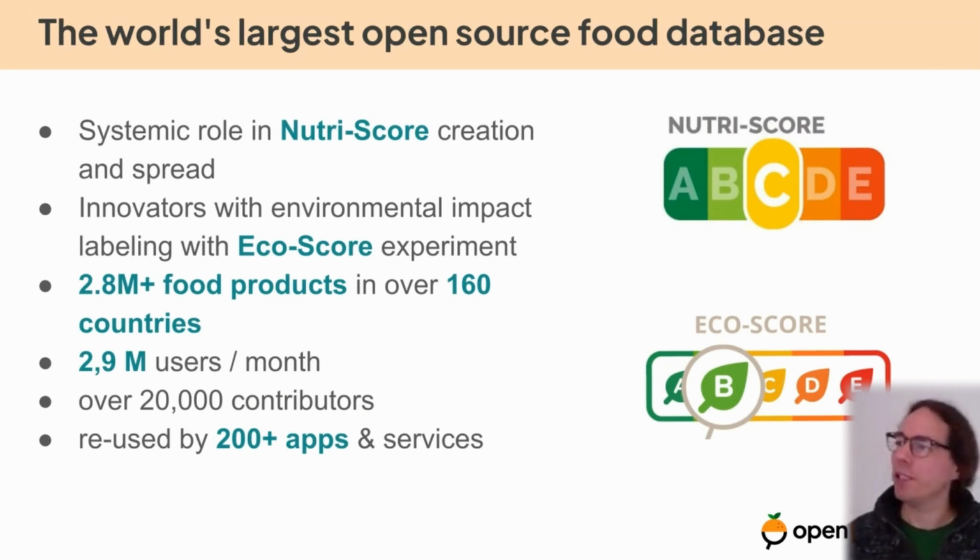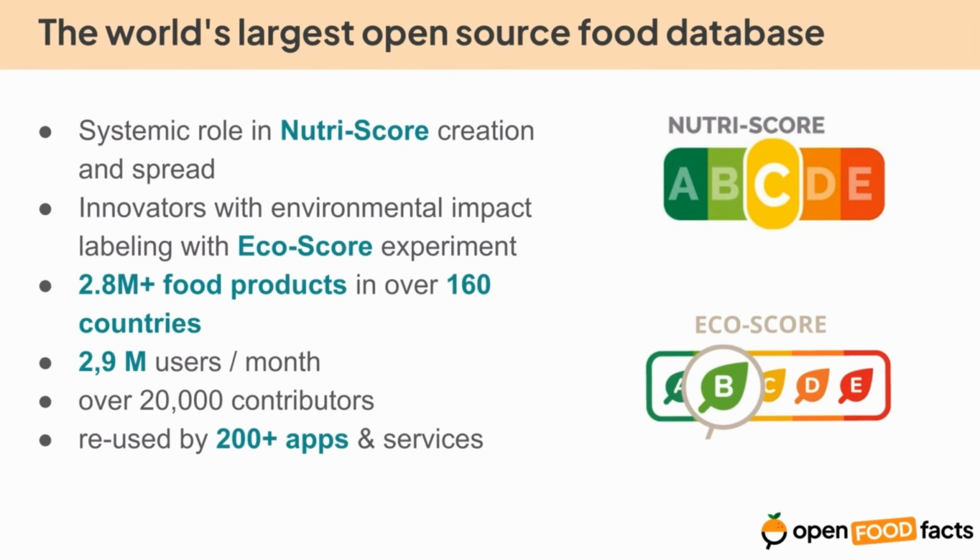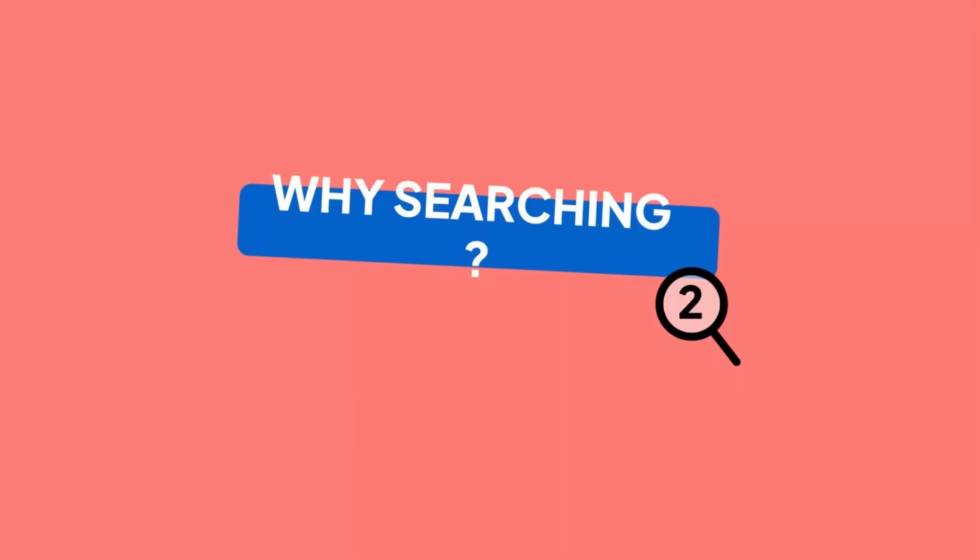We did have an initiative which is called Green Score now. It's not called Eco Score anymore, sorry for that. And we have a lot of products in our database, more than 3 million actually. We have a lot of users visiting our website, using our mobile application. And we have also a lot of reusers, a lot of applications reusing our data. That's the way it can be done with open data.